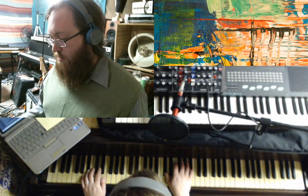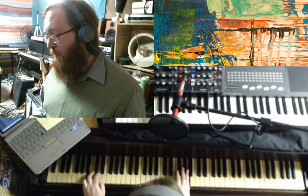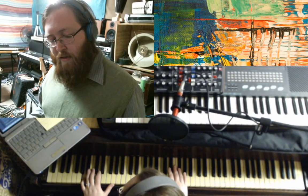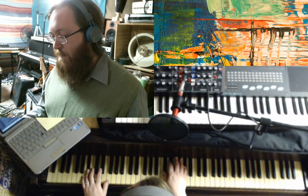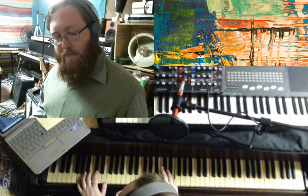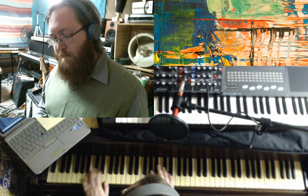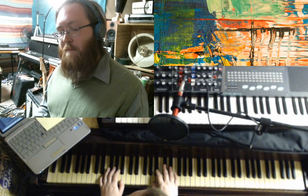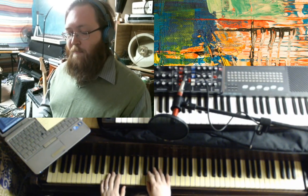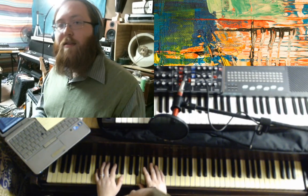Okay, then in A minor, this is B minor 7 flat 5, although we don't care about the flat 5 right now, because we're not putting 5ths in the chords. Next time we'll have to care about that, but for now, we don't. Okay, that was A minor. Now we got to go to A flat minor, G minor, F sharp minor, F minor, E minor, E flat minor, D minor, C sharp minor, and then we're back to C minor.